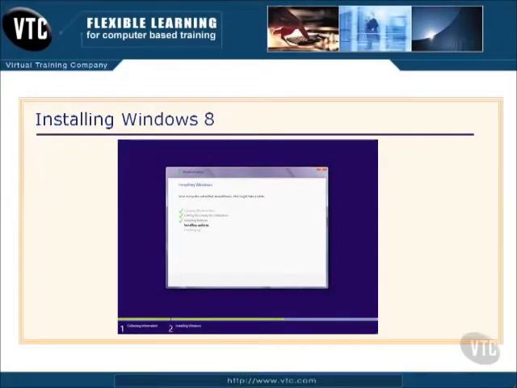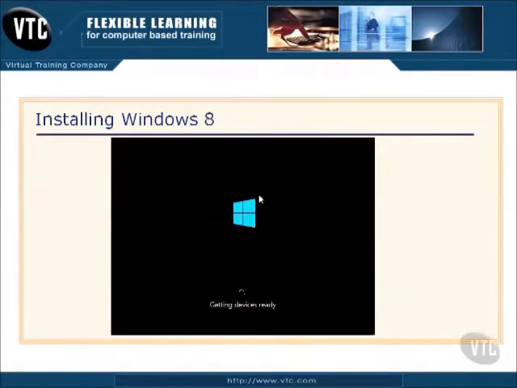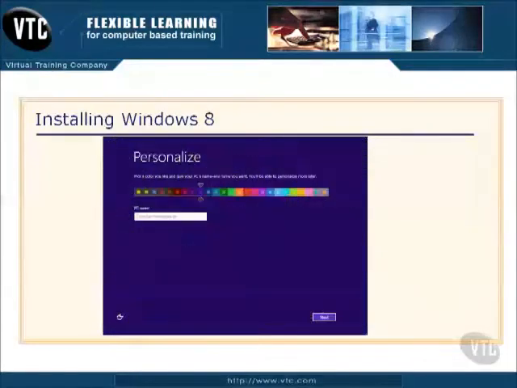Welcome to part 2 of installing Windows 8. Now in part 1 we got up to the Windows setup screen where we're actually copying the installation files and then installing Windows 8, installing updates, and then finishing up. Now once that process completes, you get your first look at the graphical user interface portion of the setup, and you see the unique looking Windows 8 logo, and you will see this little animation, these little balls spinning around, and it will tell you that it's getting devices ready, and you will see various messages pop up there.